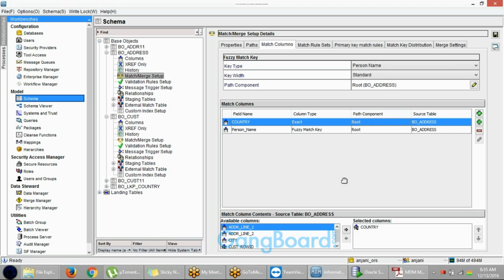If you are doing this for any person detail, then at least the SSN should match exactly. Otherwise your match rule will not be that reliable, because if nothing is matching exactly, there might be some wrong matching. So keep at least one as exact, and the others you can keep fuzzy.